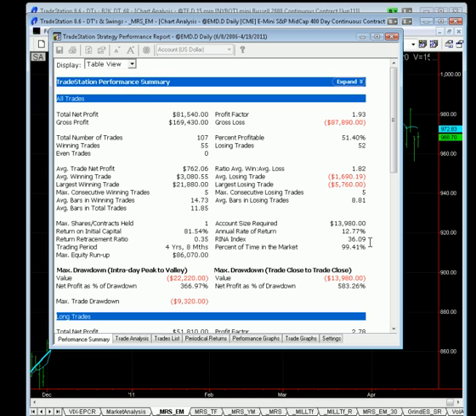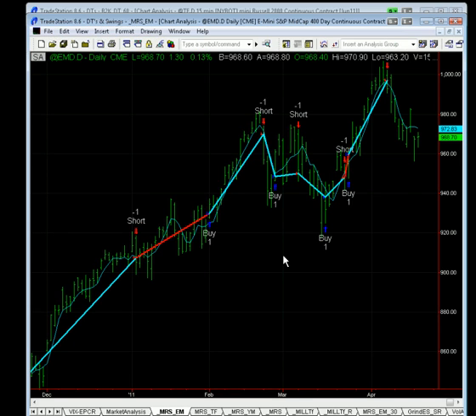Certainly the new Matte Black, $14,000 has been the maximum drawdown. Average trade profit has been $762. This, of course, is factoring in commissions and slippage of about $20 or so a round turn deducted from that. So if you get a better fill, then you'll certainly make more money than what's registering here. But there's the beautiful MRSCM.